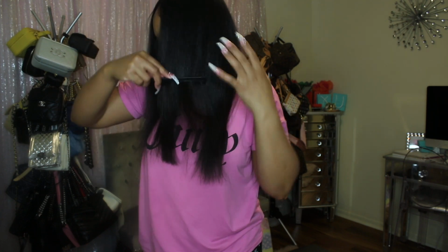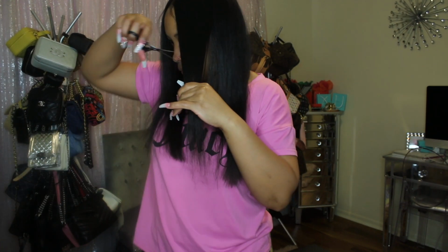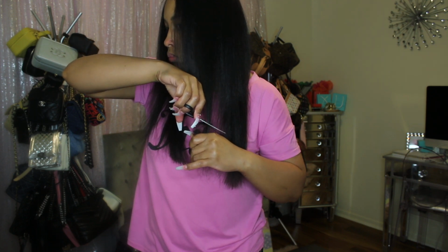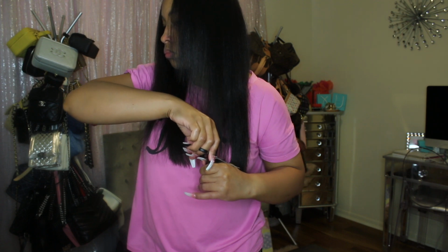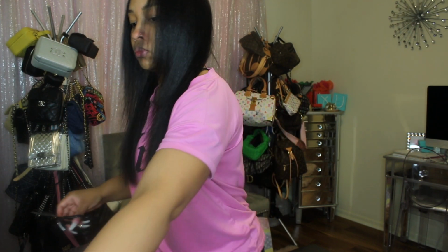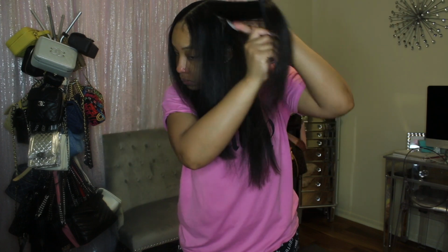There are some pieces that are giving a layered vibe, which my hair was not layered, but sometimes the front can grow at different rates than the back. So I just decided to do a little bit of face framing. I just do a part straight down the middle, and then I cut it going in a diagonal, and you want to ease up on the scissors. Don't just do a straight cut and press down into the scissors completely. Y'all have seen me do layers a million times, so I just did a little face framing in the front to clean that area up as well.